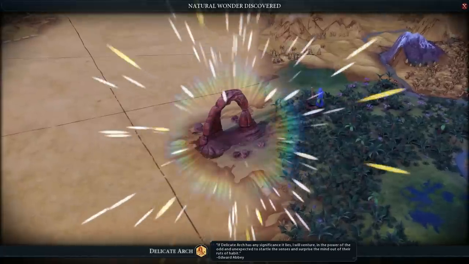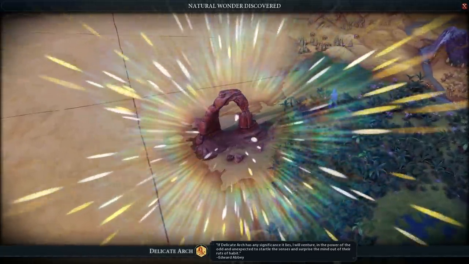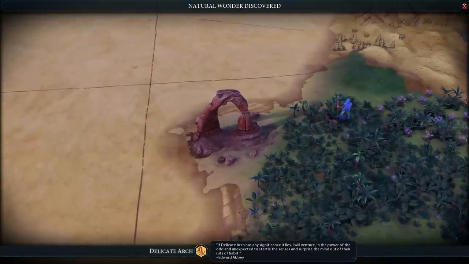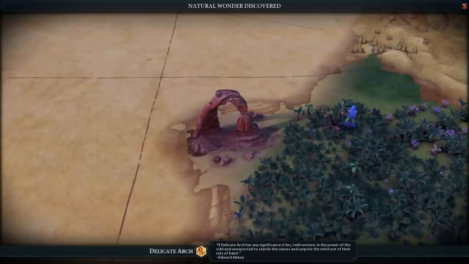What's that? If Delicate Arch has any significance, it lies, I will venture, in the power of the odd and unexpected to startle the senses and surprise the mind out of their ruts of habit.